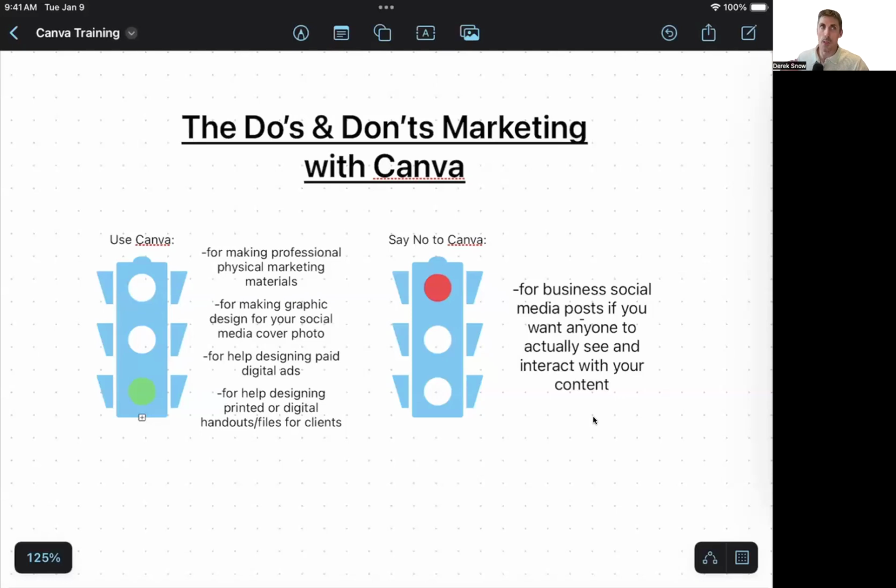So something like asking a question on a nice Canva background will work less effectively than if you just use Facebook's own internal highlighted background color where it says in big letters your question. So use Facebook stuff more often than not.